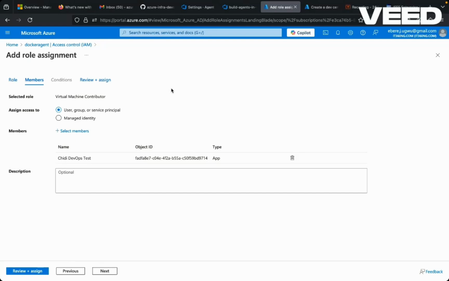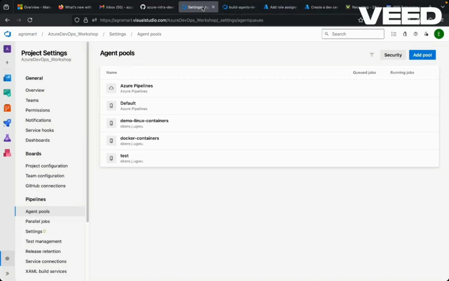So that is basically all about managed DevOps. This is just to give you an overview that agent pools are not limited to Azure pipeline agents and self-hosted agents. There is another agent pool called managed DevOps pool.